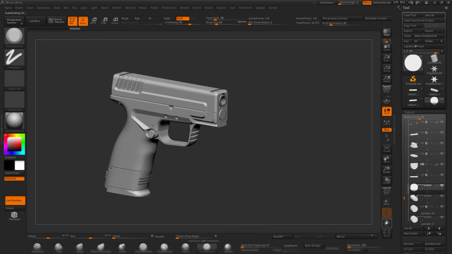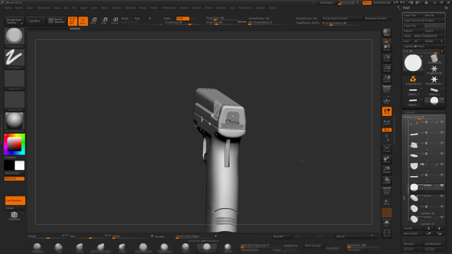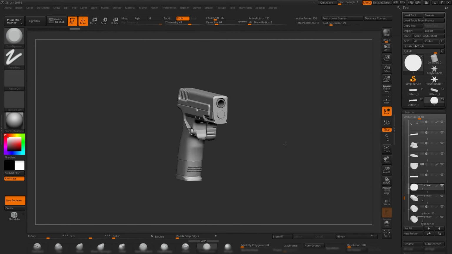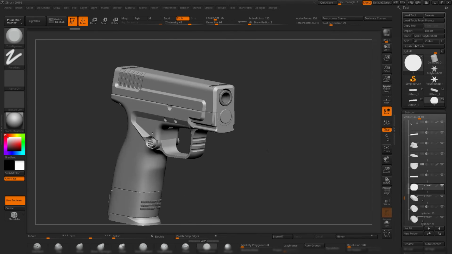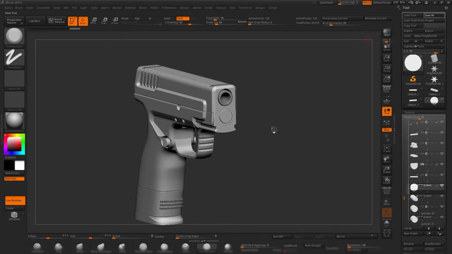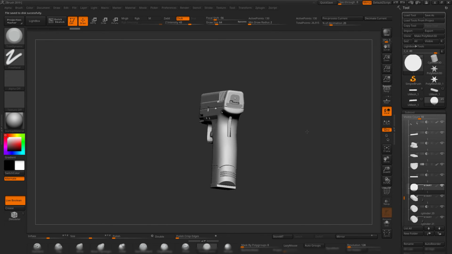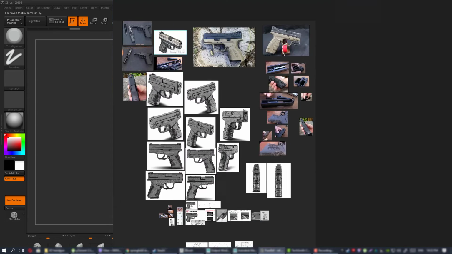The length is okay. Yep. So let's select the scene. Alright, so what else is left?